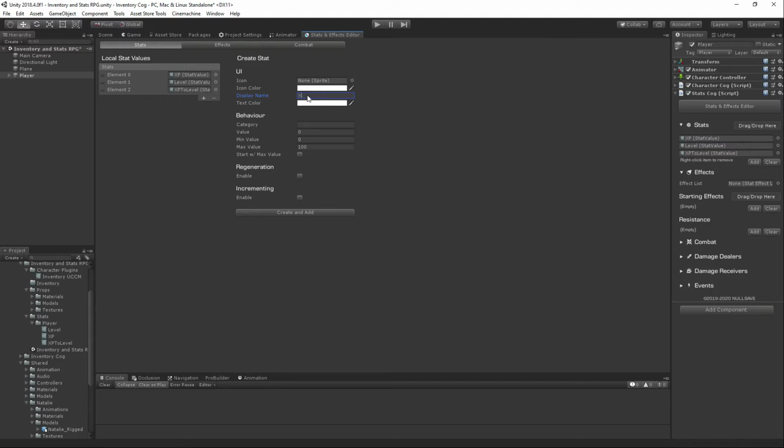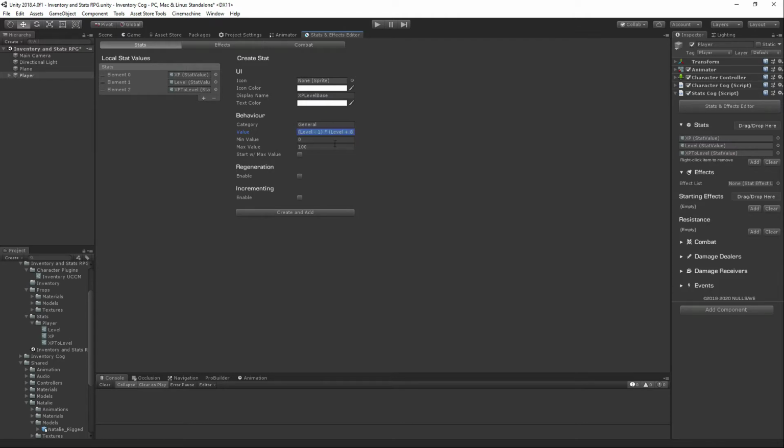So we'll do XP level base, and that will be level minus 1 times, and we could do level minus 1 plus 9, or we can simplify that as just level plus 8, plus level minus 1 divided by 2.